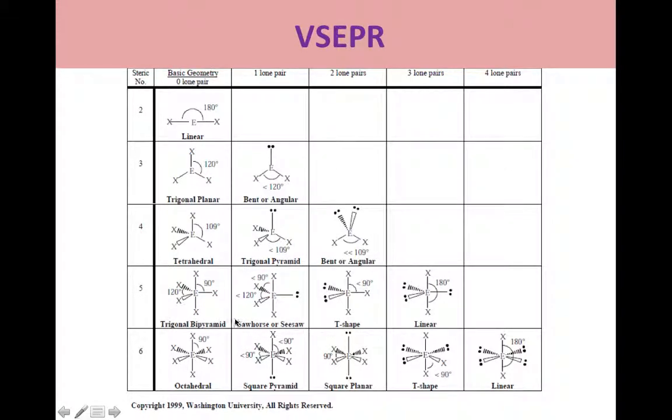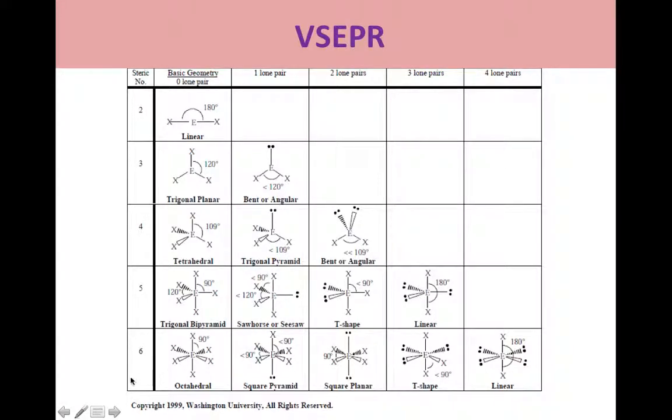Then 5, trigonal bipyramidal. You can have 1 lone pair and 4 bonds, 2 lone pairs and 3 bonds, and you can have this linear shape with 3 lone pairs around it. Okay, so here you have a seesaw. I like it as a seesaw because you have this lone pair. And watch out, nitrogen normally forms this because it has that lone pair, so don't forget that. And then you get this T shape, and then you can also get this linear shape.